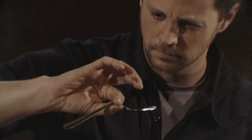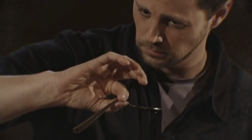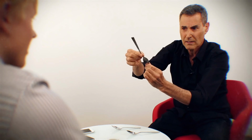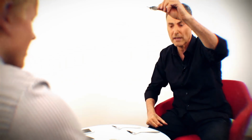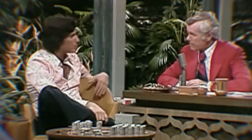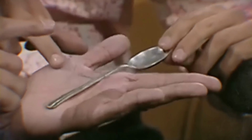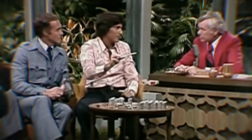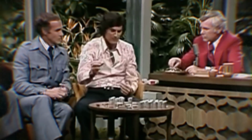Bending a spoon using only your mind is one of the most well-known illusions in modern history. Superstar psychic Uri Geller was renowned for his seemingly unnatural spoon bending abilities, at least until former musician Johnny Carson and famed skeptic James Randi exposed him as a fraud on The Tonight Show. As it turned out, Geller was using pre-cut spoons he held in such a way that made it look like he was bending them. When challenged to use provided spoons, Geller failed in front of millions.